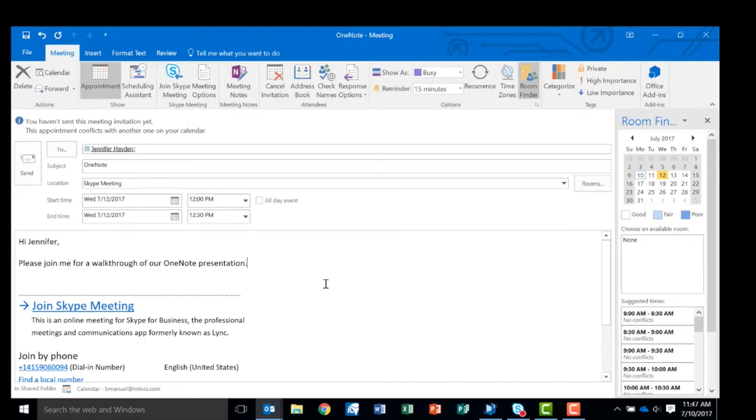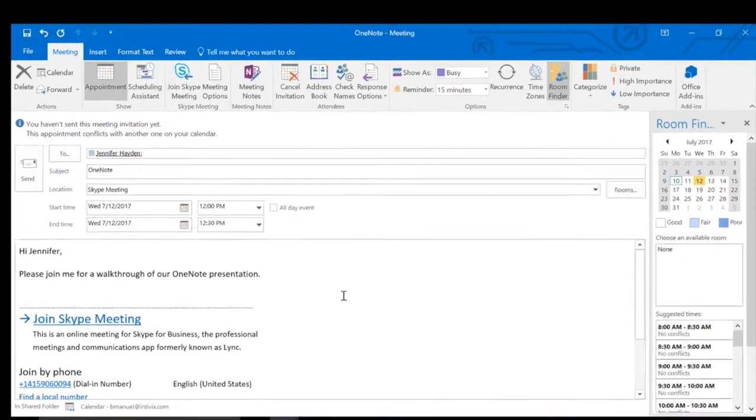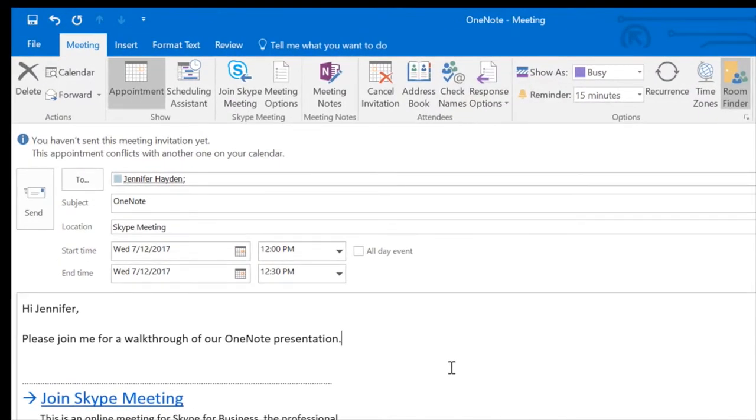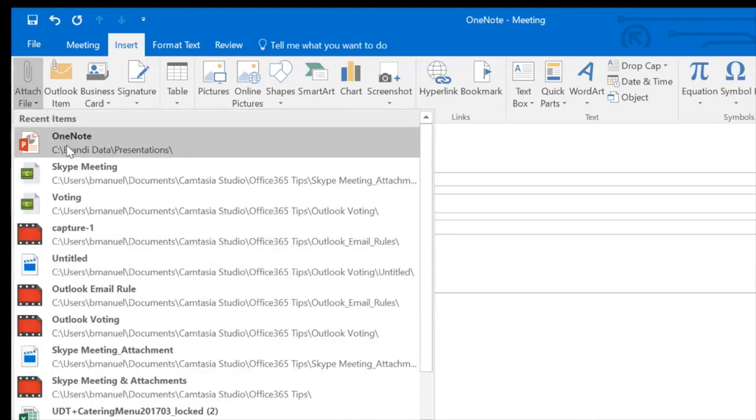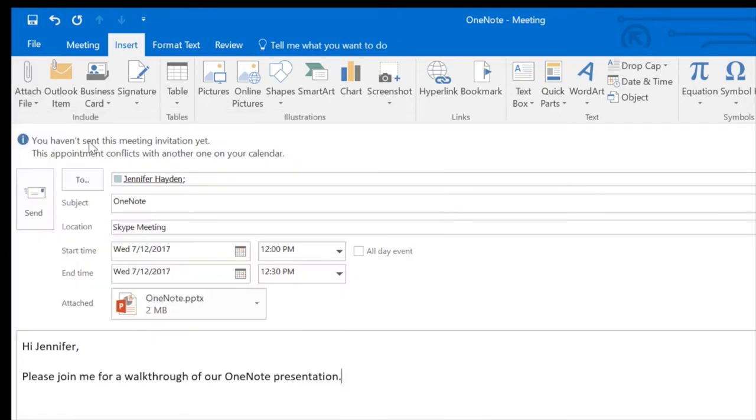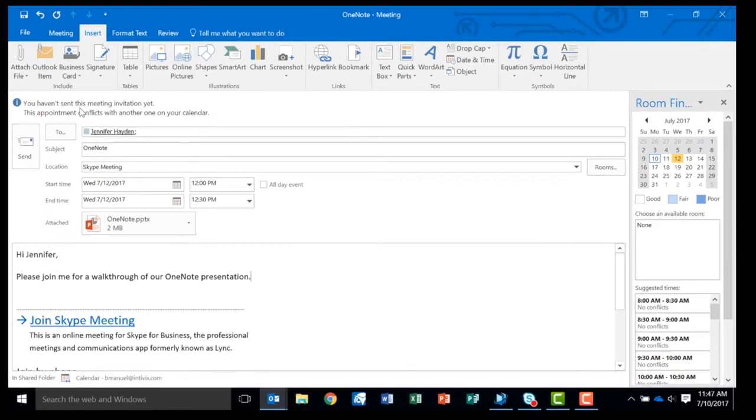As you may be aware, Outlook 2016 keeps record of recent documents, so when you need to attach a file, you won't have to search for it. And this works out great because I want to preload a meeting attachment so that Jennifer may review it ahead of time. Simply go to your Insert tab, click Attach File, and from the drop-down menu, locate the file you want to attach and click on it.